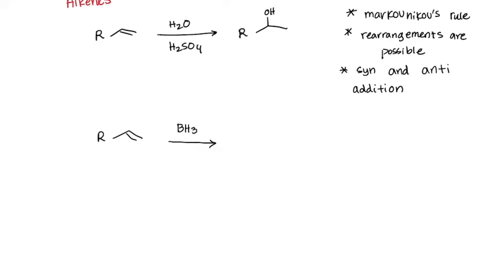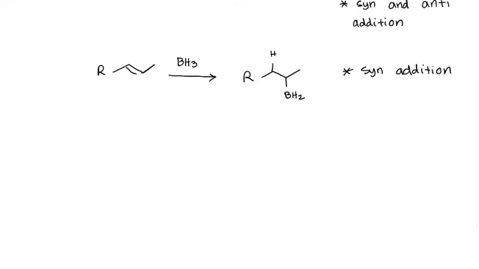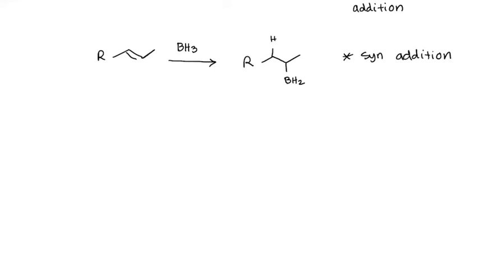BH3, and that's a separate reaction that happens. And what's going to take place in this reaction is that you have the R. Let's add a carbon here to reduce confusion. We're going to add this BH2 here and here. Now in this case it doesn't really matter, we're just going to have BH2 and H attached, and this reaction is a syn addition, meaning that if there was a stereochemistry involved, these two would be attached from the same side, both from the back or both from the front.